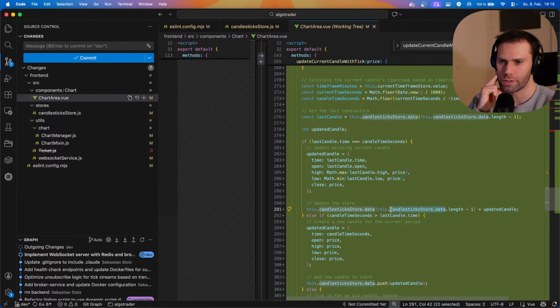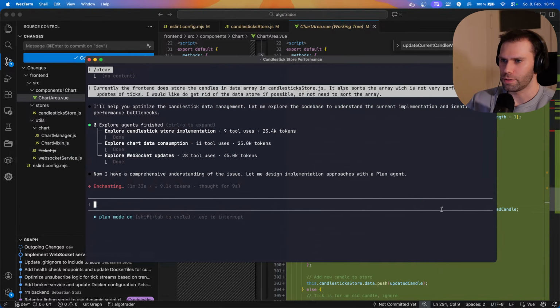Since we are also doing indicator calculations from the back end, the data is also not required to calculate indicators. I think probably if I really need the data, I could also get it from this lightweight chart series. Yeah, I don't really remember why I did add this in the first place.